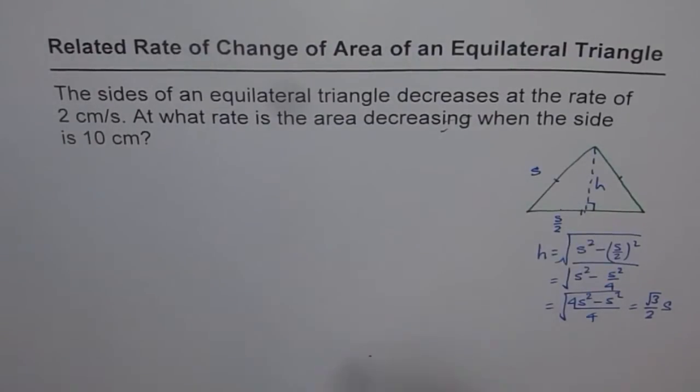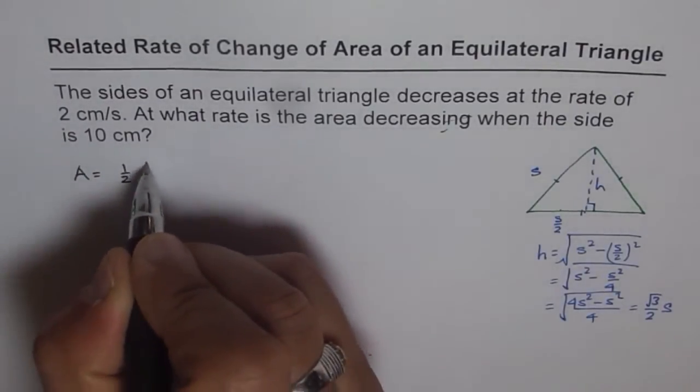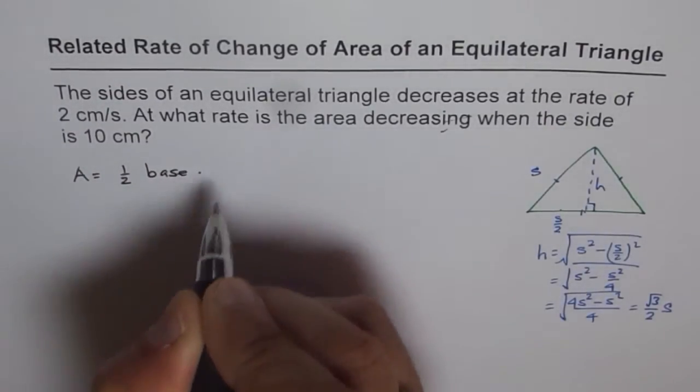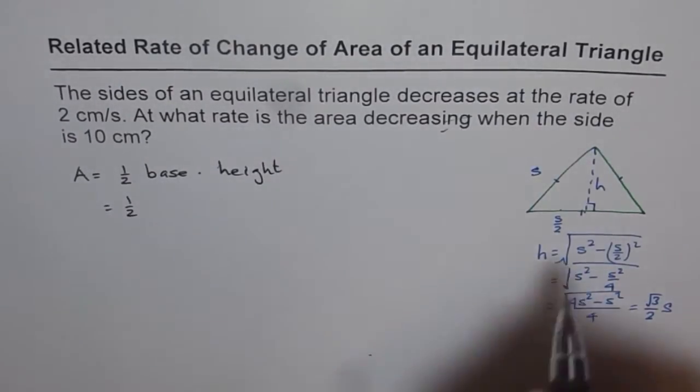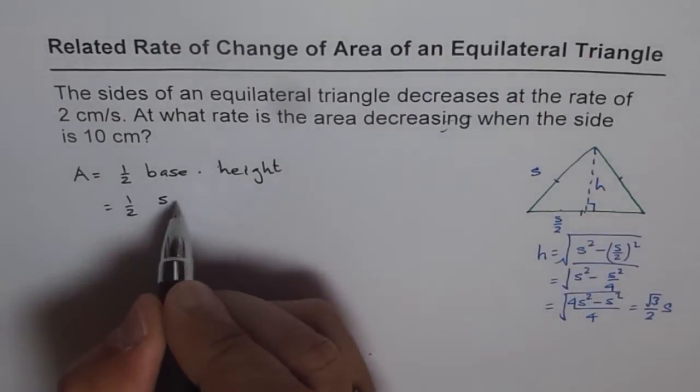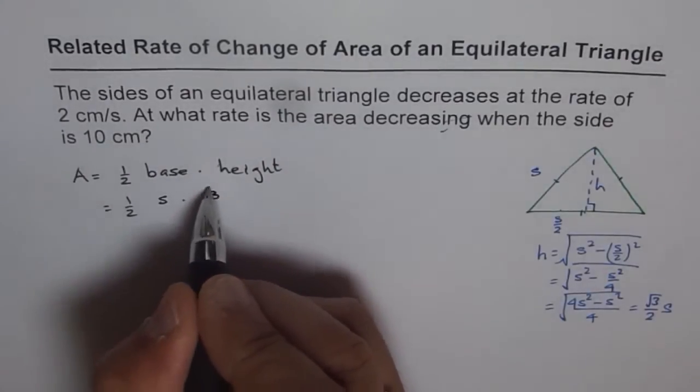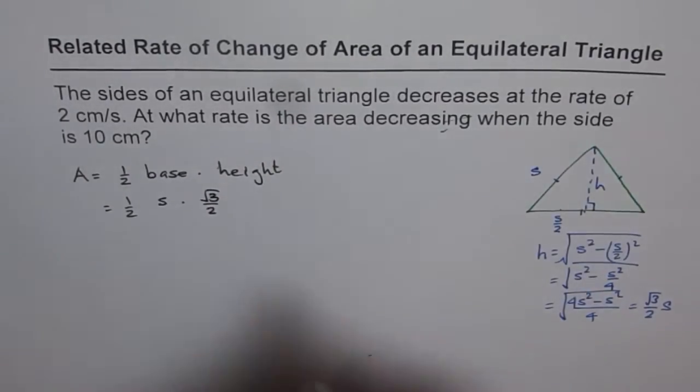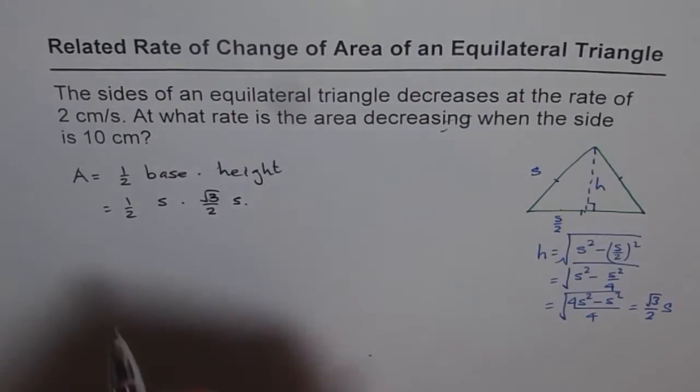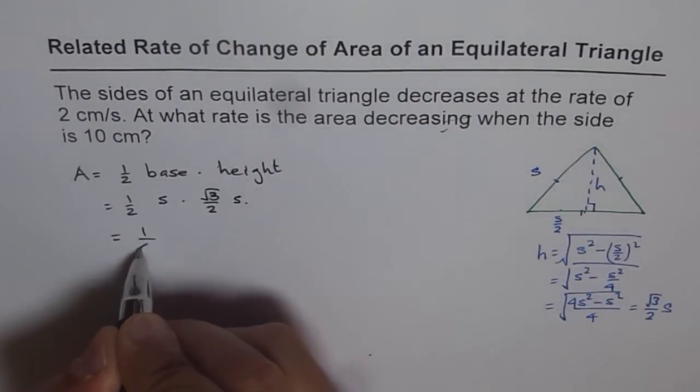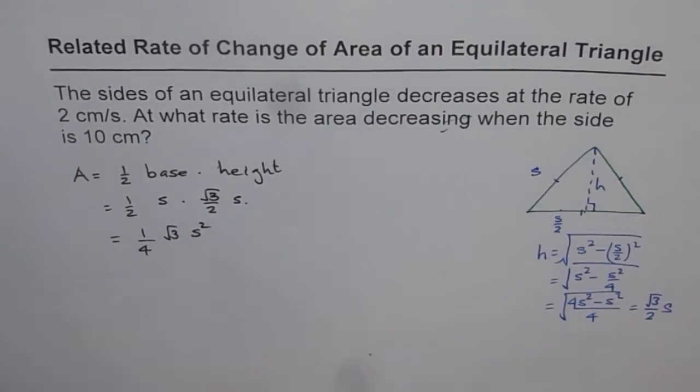Now, let's get back to the area. Area of a triangle is half base times height. So which is half, and base in this case is S, and height is h. So instead of h, I'll write (√3/2) times S. Now, we can write down the formula for area, which is (√3/4)S². So that is what we get.